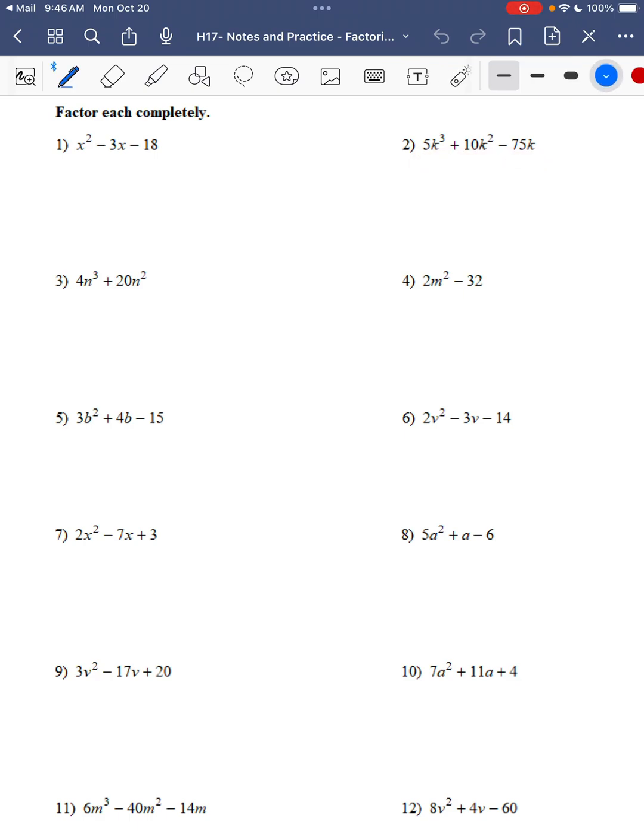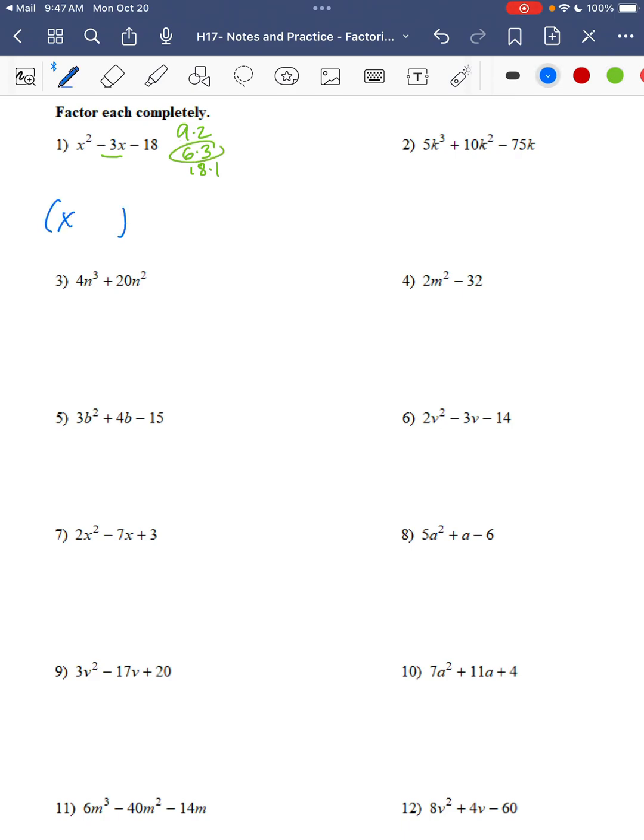All right, so let's get started with number 1. So number 1, I notice it's a trinomial. So what I'm doing is I'm trying to think of numbers that multiply to 18. It's a very simple one because there's nothing in front of the x squared but a 1. So 18 is 9 and 2, we got 6 and 3, and of course 18 and 1. So with here, I'm just trying to think, which of these could make my 3 as well, because I know they make 18. So I'm going to choose 6 and 3.